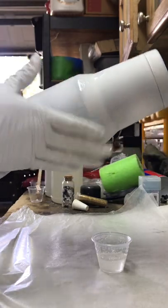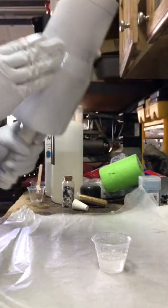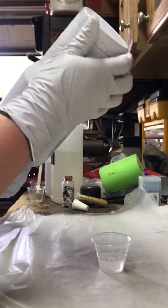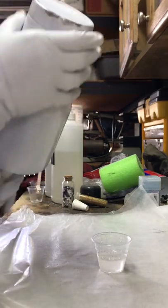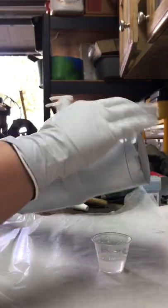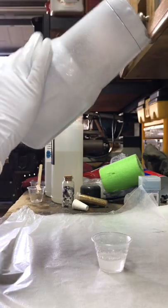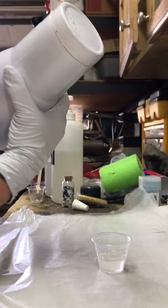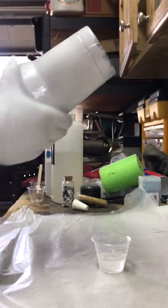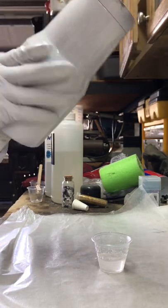If you use too much, your glitter's gonna lay down in the epoxy, and it looks totally different. It won't look right. It won't sparkle as much. It looks more like a flat metallic that way. Not even a pretty flat metallic. It's not a good look. So I don't know if the light catches this in the video. But you're just gonna keep smearing until everything is shiny and looks wet.